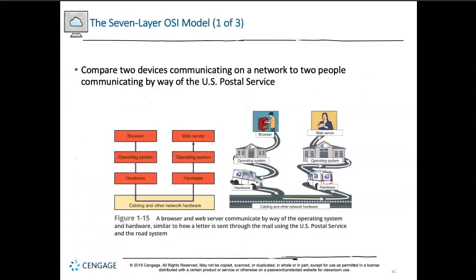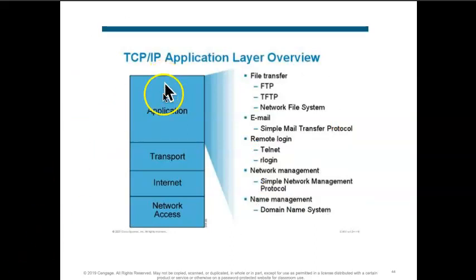Okay, so if we look at our little example, the application layer will be right here at the very top, and that's how the data, in this case the letter, interacts with the human being that is actually mailing it at the post office. The application layer is right in here, on top, and it's only showing the very top, a general way of a model. So we have the application layer at the top, and we have some utilities like FTP, TFTP, email, remote login, network management.